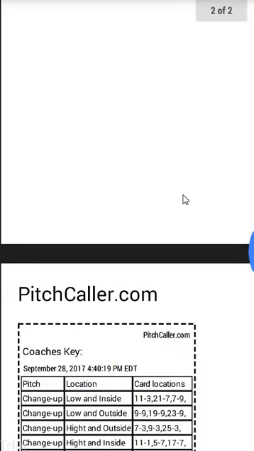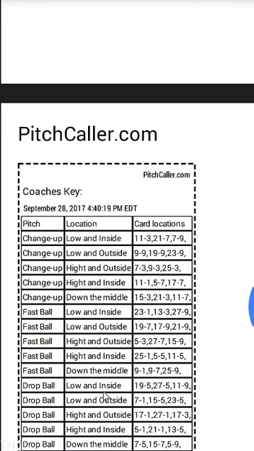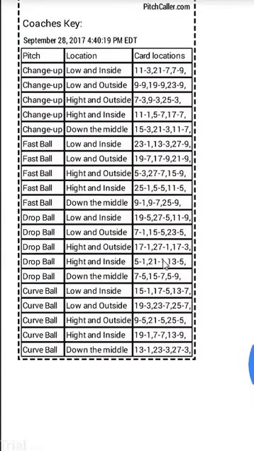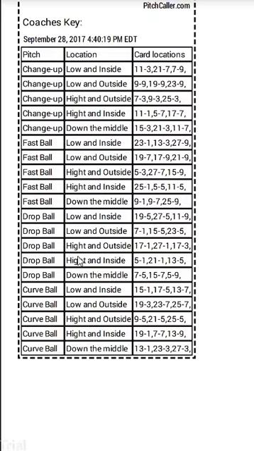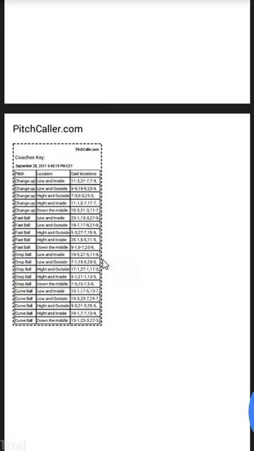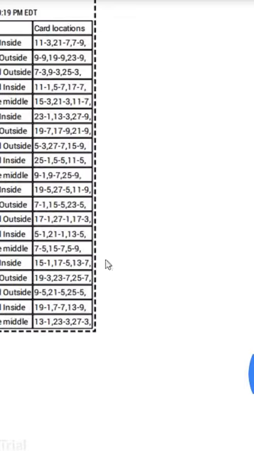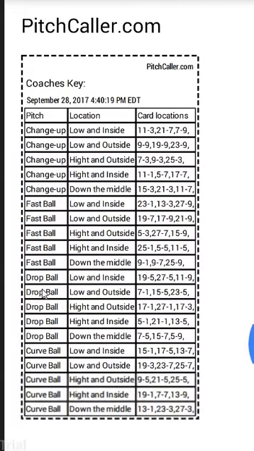Okay, so let's do a drop ball, and a drop ball is traditionally low and outside. And we're going to look at code 7-1. Oops. Zoom back in here. Let's do a drop ball that's low and outside, code 7-1. Alright, well, let's go ahead and look at 15-5 just for fun. We're going to look at 15-5.